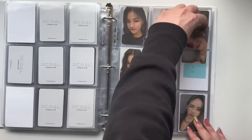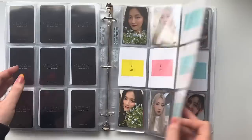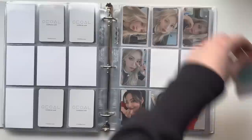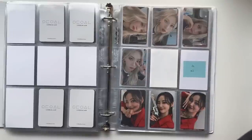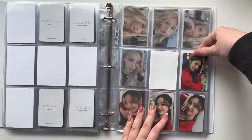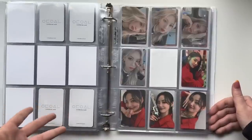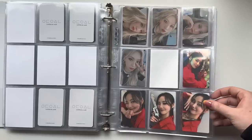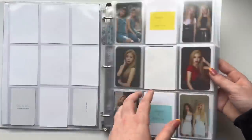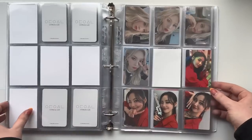This is my first full LOONA page! Now I have to collect top six — no, I won't. No one get their hopes up. I finally have this last Jinsoul card I needed, and I actually bought this one from DNwM Teddy on YouTube — she's one of my favorite collectors to watch because she collects OT12 LOONA, which makes me want to collect my top six. But I can't. If I collected top six I would only do 12 O'Clock and forward — I wouldn't do any of the earlier stuff.